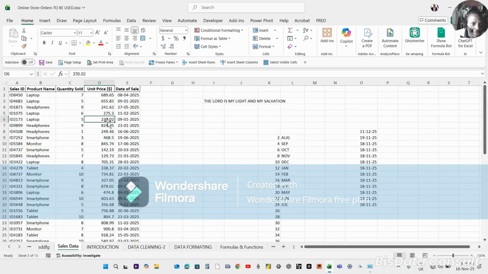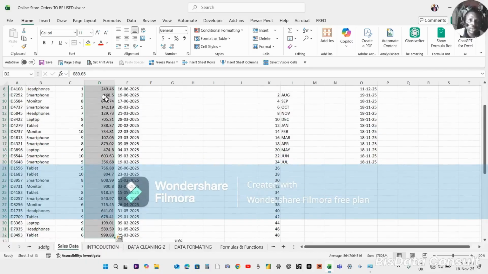This is in one decimal place. This is in two decimal places, one decimal place. So you can see that the data is not consistent. For you to make good, correct calculations on this, you need to select everything and format it.